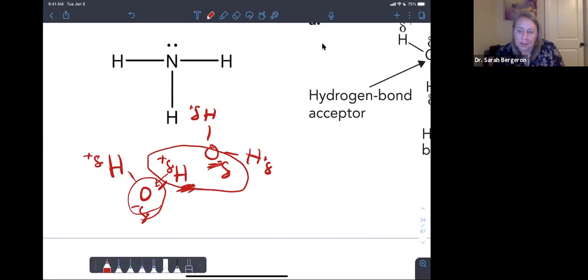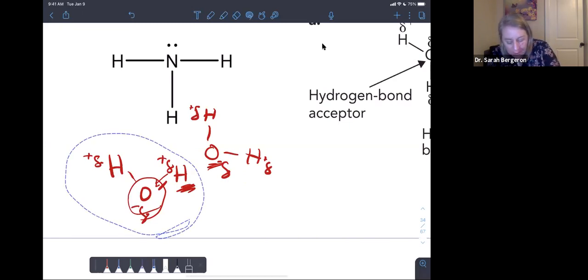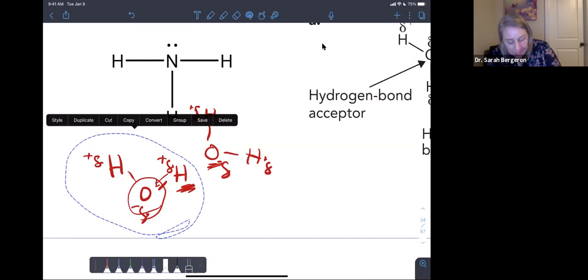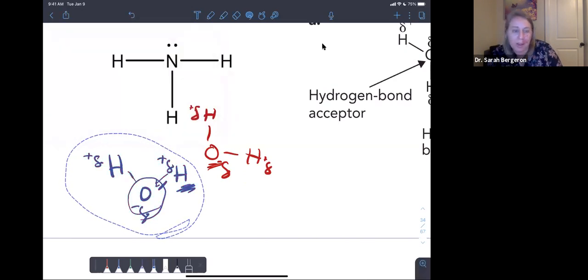Okay, so Megan says, I'm a little confused that the hydrogen bond is a non-covalent interaction. It is a non-covalent interaction because the actual covalent bonds are within one water molecule. So I'm going to highlight them a different color. This one is going to be blue, right? So I have a blue water and I have a red water.